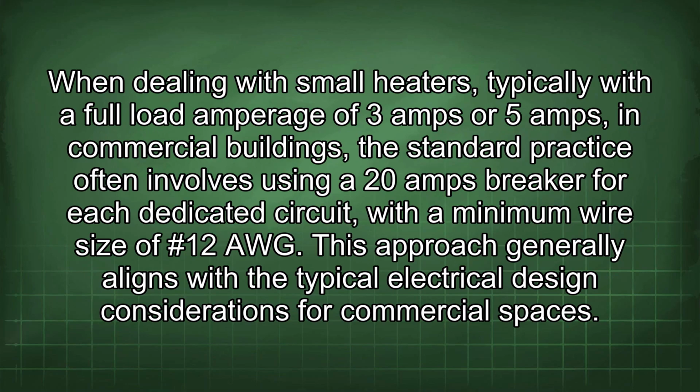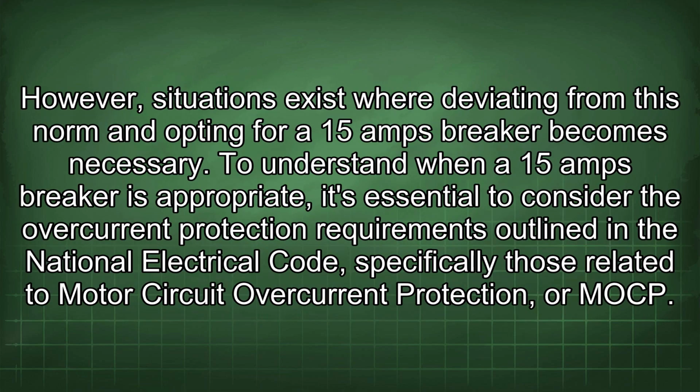When dealing with small heaters, typically with a full load amperage of 3 amps or 5 amps, in commercial buildings, the standard practice often involves using a 20 amps breaker for each dedicated circuit with a minimum wire size of #12 AWG. This approach generally aligns with the typical electrical design considerations for commercial spaces. However, situations exist where deviating from this norm and opting for a 15 amps breaker becomes necessary.